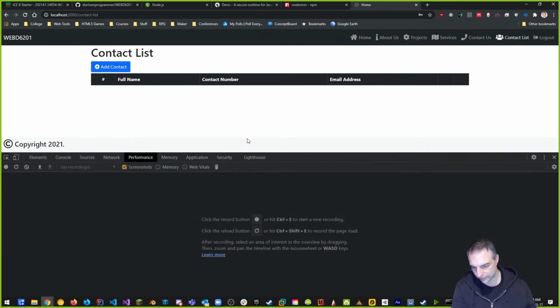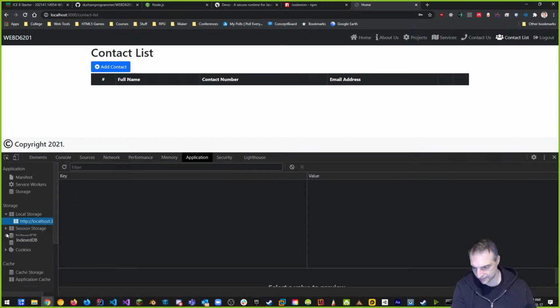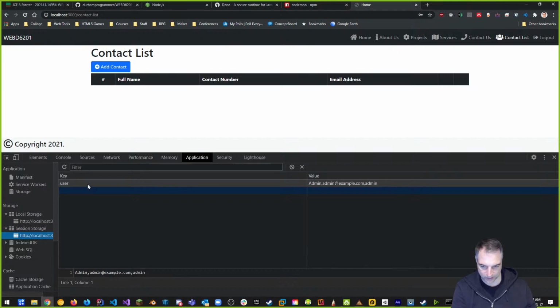Why? Well, if I go to application, you can see that when I closed my browser the last time, it killed my local storage. So that's not a big deal. I can add in some keys and everything else later to produce this. This is not erroring out. There's just nothing in local storage. How about in session storage? I do see my user and admin information.